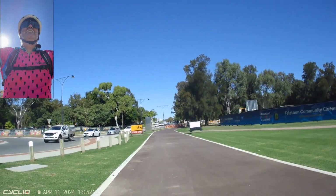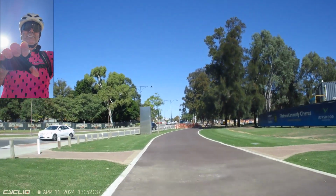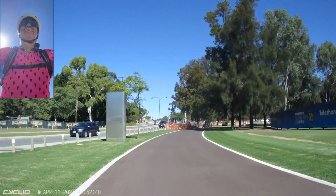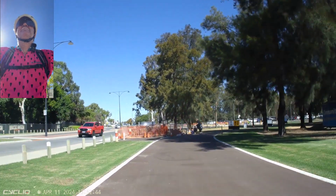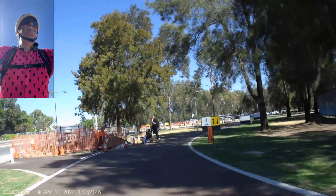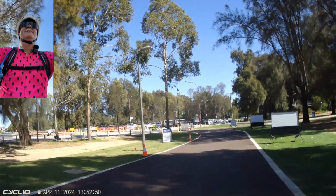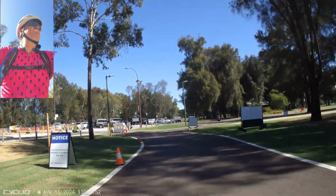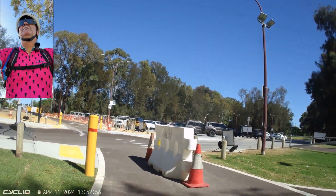Now I'm just testing the quality of it at the surface, and I've got to say it's just a little bit undulating. It's not the usual really high standard you get with these paths in Perth. It's still pretty good. Look, it's certainly better than the last path in Canada Bay that I tested, which was a concrete path that was absolutely a debacle.